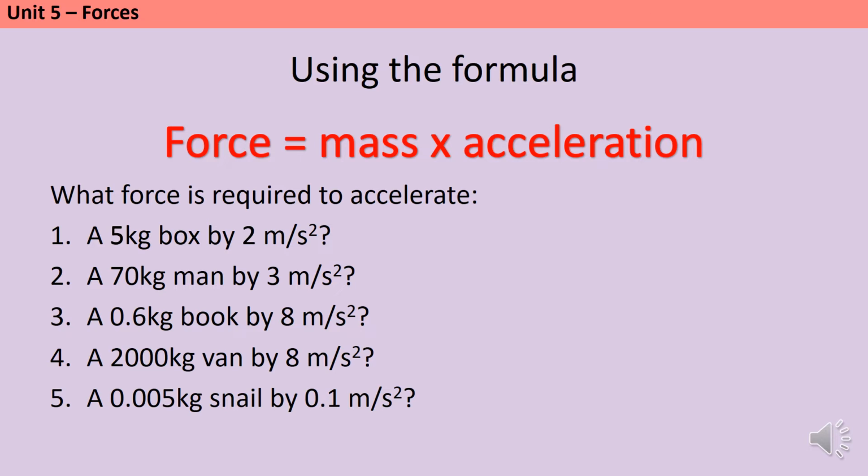must be an acceleration. So I take the 5 from the 5 kilograms and I put it where mass would be. And I take the 2 from the 2 meters per second squared and I put it where acceleration would be. And I don't need to do anything with that 2. Sometimes I see people trying to square it because they see the square in the units, but the acceleration is just 2. So now that I've got 5 in place of mass and 2 in place of acceleration, I multiply them together to get a force of 10 newtons.